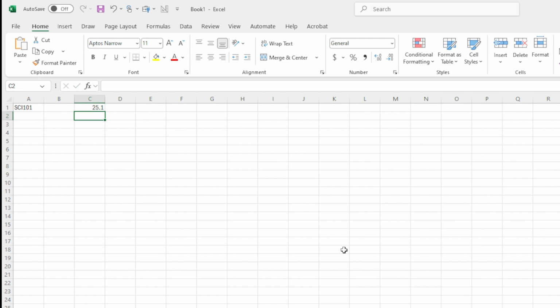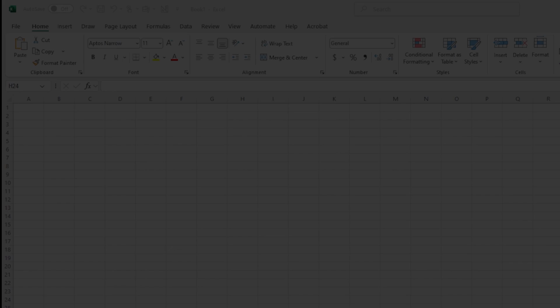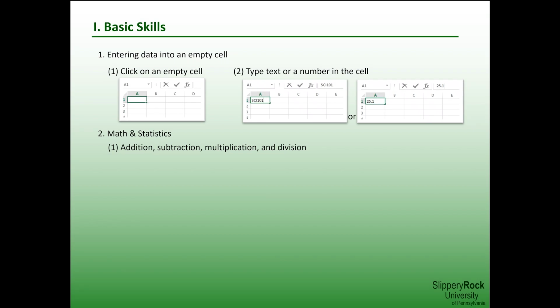In Excel, if you enter data starting with an alphabetical letter, it will recognize it as text, not as a numerical value. Now, let's move on to basic math and statistical operations. Excel can perform addition, subtraction, multiplication, and division easily.